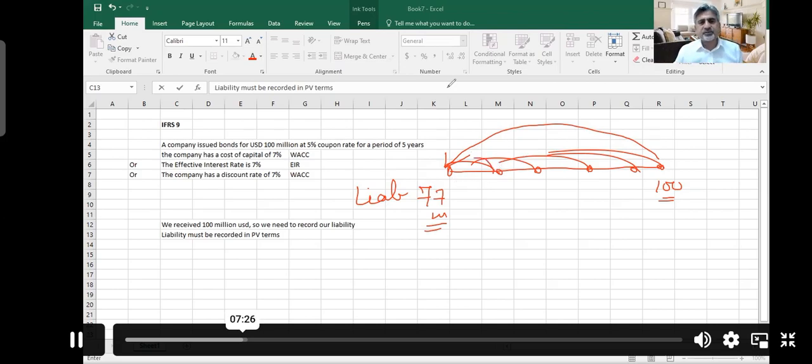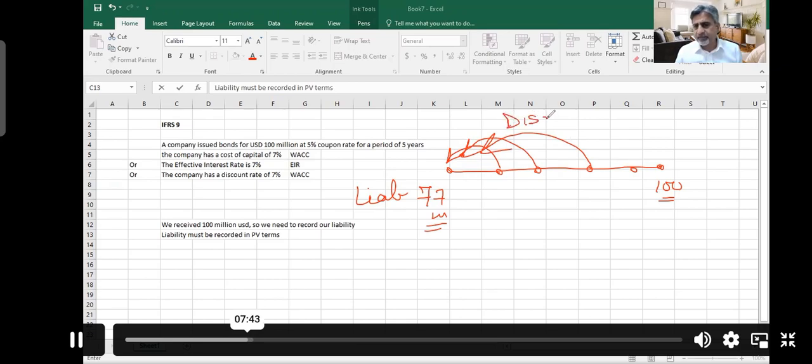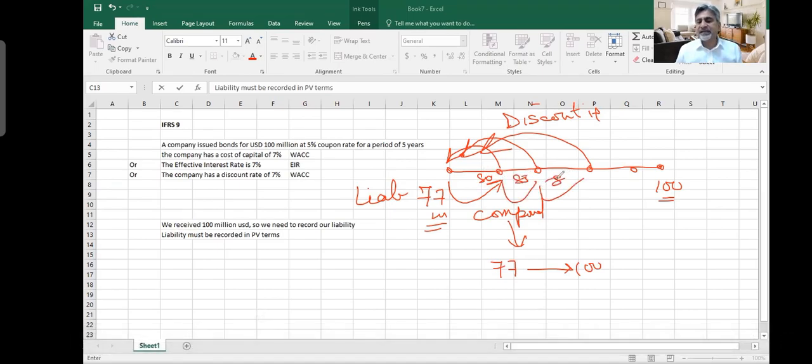So this process, what I was doing, let me just make it a little bit cleaner. When I was finding out the present values, this process is called discounting. In discounting, I'm finding the present value, but then I have to compound it. Now this process is called compounding. The purpose of compounding is to make this 77 grow to 100. So in 1 year, the 77 will become 80. In the second year, it becomes 85. Then it becomes 90, I don't know. Then it becomes 95, and then it becomes 100. This is called unwinding. Two words we used, unwinding or compounding. The purpose is that this 77, we make it equal to 100. It becomes 100 in my books.